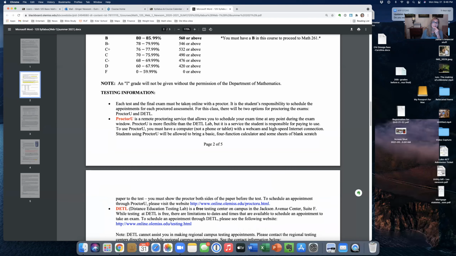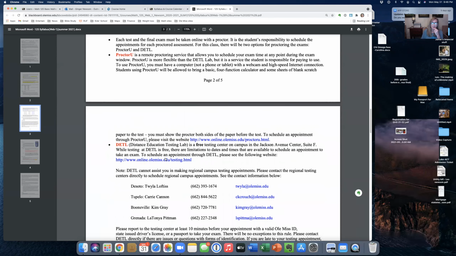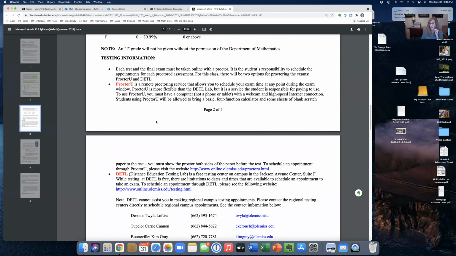Okay. So if you are out of town and not near one of these branches, you can use ProctorU. Now, if you were taking classes this past semester, you used something called Proctorio, which I really thought we probably would use. We're not sure Proctorio is offered and available.